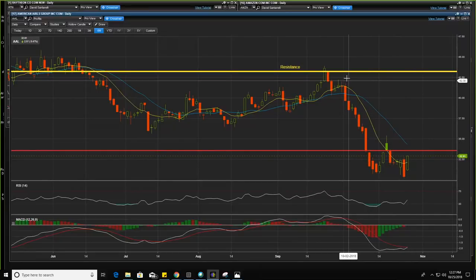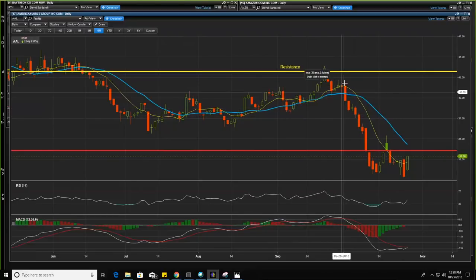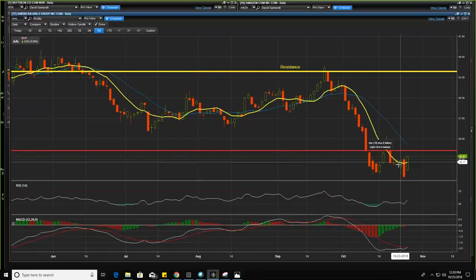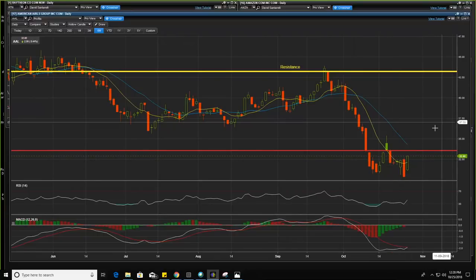This is what you're looking for, guys. Remember breakdown momentum? Just like we have breakup momentum or breakout momentum, we have breakdown. Breakdown is when the stock is below the SMAs and failing to bounce. See how it came down here? It went up to that 10-day, a little bit above, and then it bounced and retraced. Right now, I do think we have a double bottom here. I do think it's going to start to increase. I do think American Airlines will start to increase, as well as probably Delta.